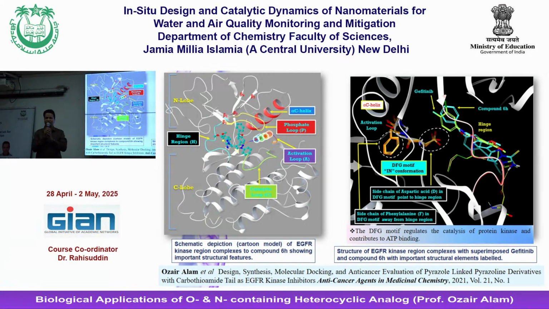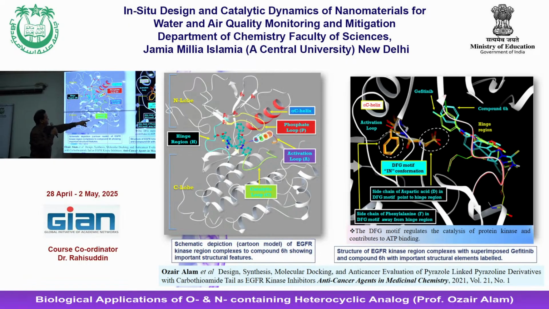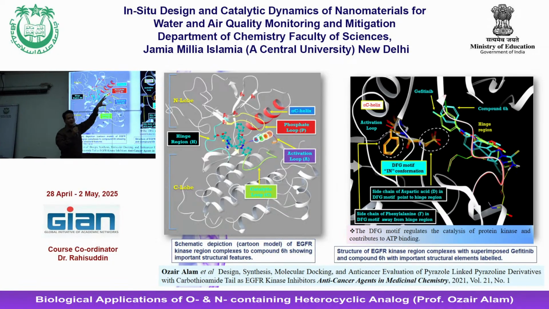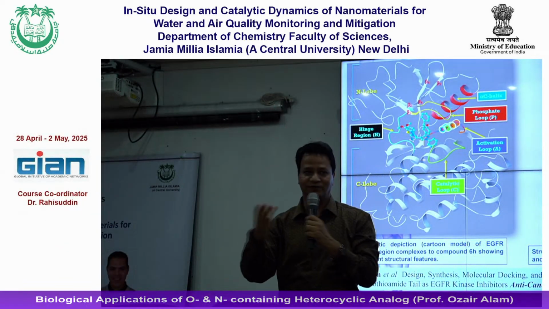Before performing the molecular docking, we must first study the whole protein structure. What is the activation loop, what is the phosphate loop, what is the alpha helix, what is the beta sheet, what is the catalytic loop, what is the C lobe, N lobe, hinge region. We must know these, and the DFG motif, and then we try to dock with that particular ligand, because sometimes there are a lot of binding sites. Recently I identified a few papers where the researchers or scholars performed the docking at a site other than the binding site. That's why, in the case of SiteMap analysis, first of all we must analyze or find out the exact binding site where we actually have to perform the docking. So this is SiteMap, or homology modeling if your co-crystal ligand is not available.